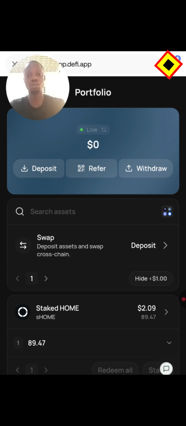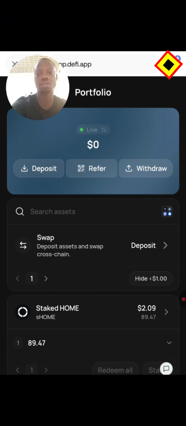But one thing you need to do is, for me, I just take some of the app's native coin to see how it goes. I just take it and forget it there. So now, if you want to start using it, you need to deposit your currency. And the currency you need to deposit is USDC. Not USDT. They make use of USDC.